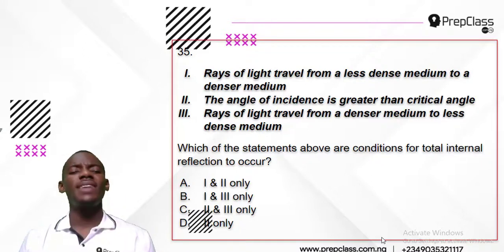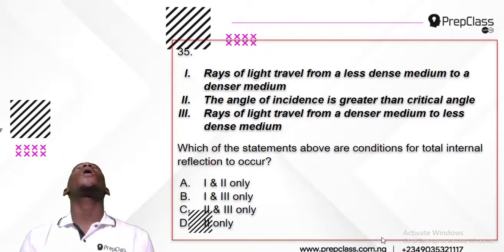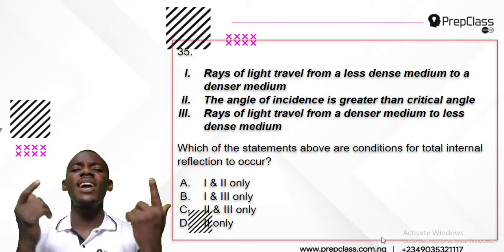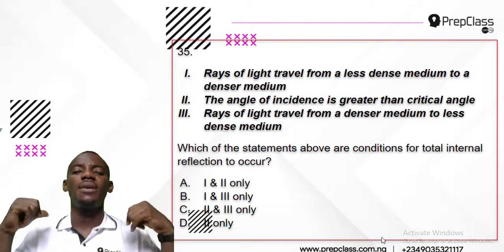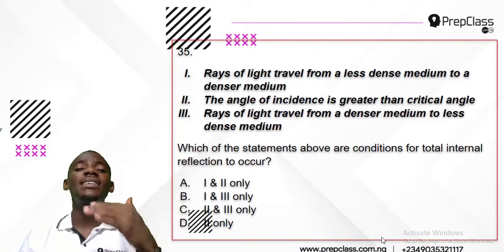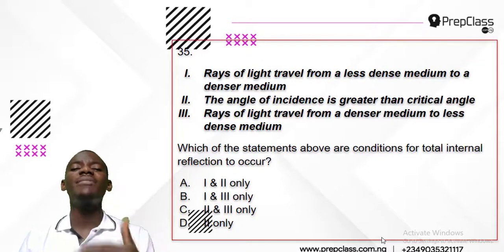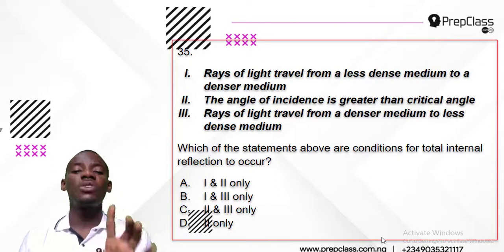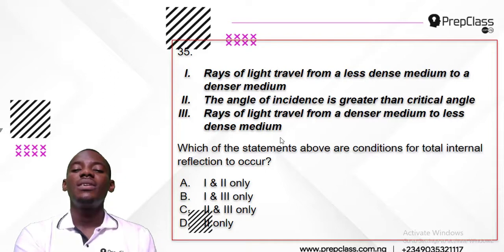Okay, now you know when you are swimming inside the swimming pool and you look up at the water, you can see a reflection of the lower part of the water, right? That is called total internal reflection. But for you to have that experience, some things must occur. One of such is what? They are now asking, what are the conditions?